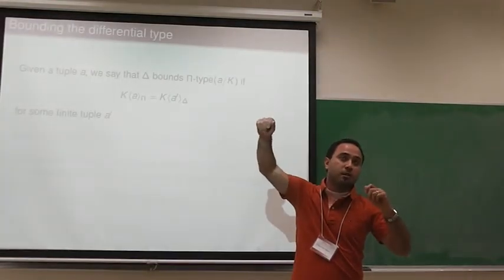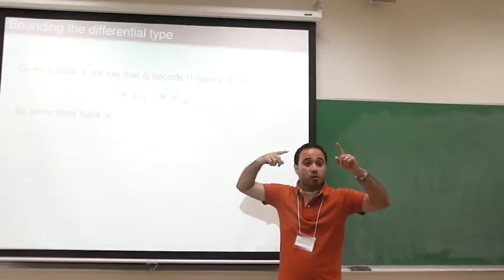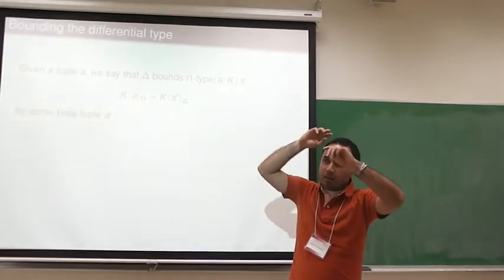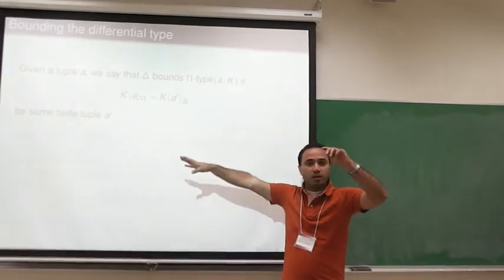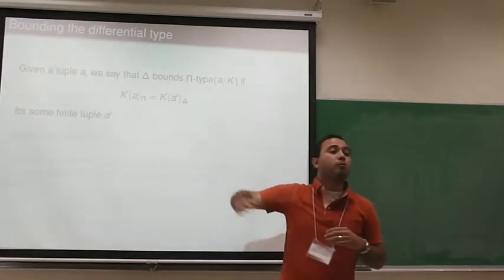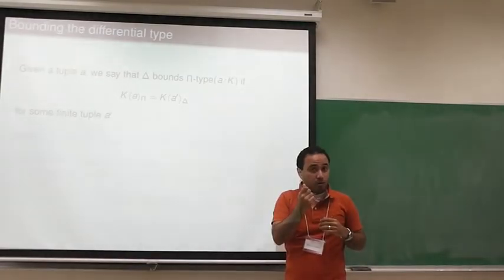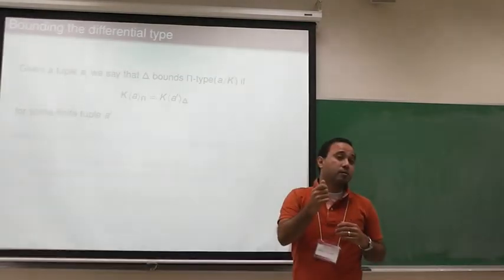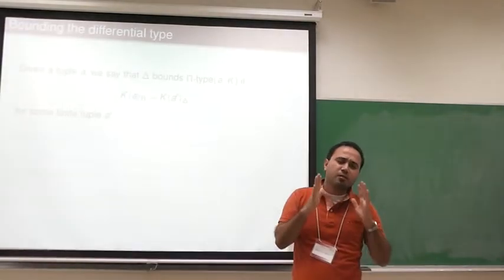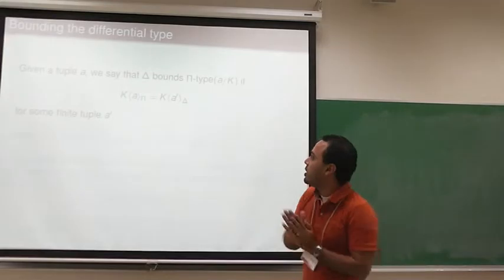a differential field generated by that tuple. I need to use the 10 derivations to generate it, all the derivations. I take A, and then delta 1 A, delta 2 A, the 10 derivations, and I generate that field, and then I take all the higher order things. But if the differential type is 5, the degree is 5, sorry, then you essentially only need 5 of those derivations to generate this field. This is the main property I'm going to use.